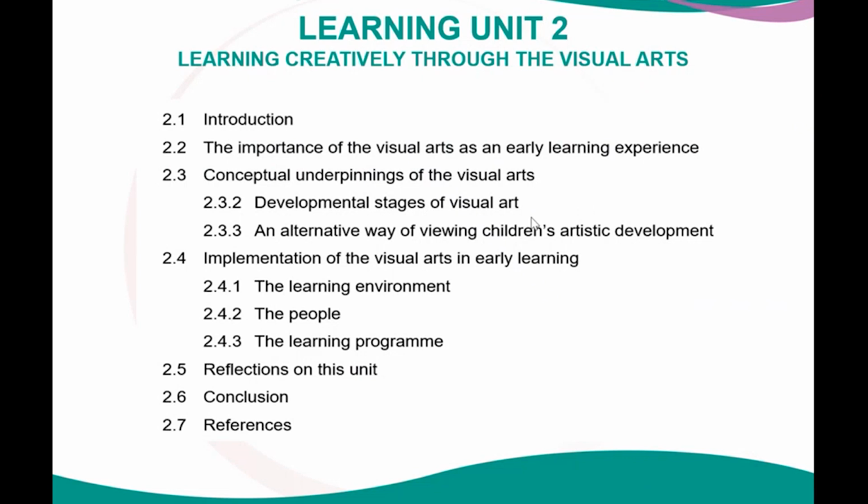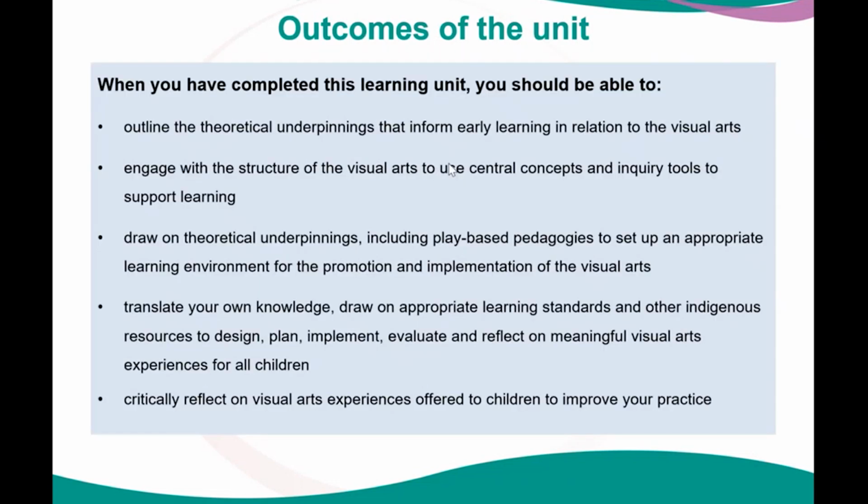You'll also look at the implementation of visual arts in the early learning, which include the learning environment, the people, the learning program, and of course, we'll end with a reflection and conclusion. So you basically need to understand what the outcomes of this unit are so that you have an understanding of what you're trying to achieve at the end of this learning unit.